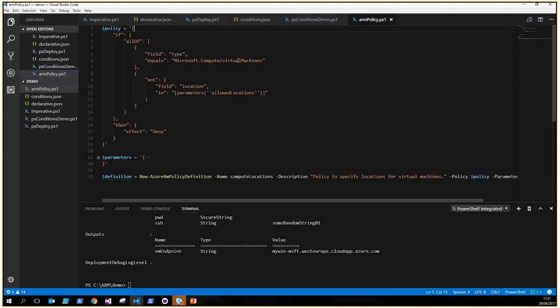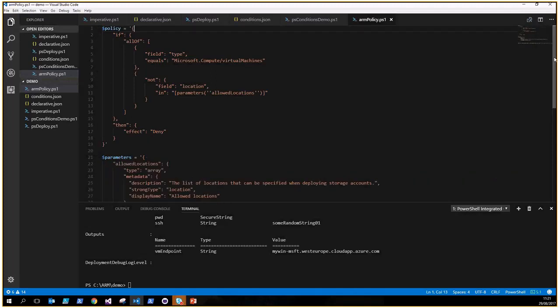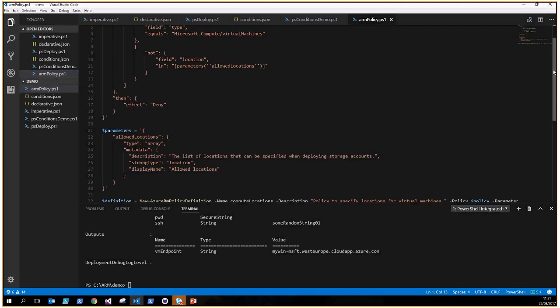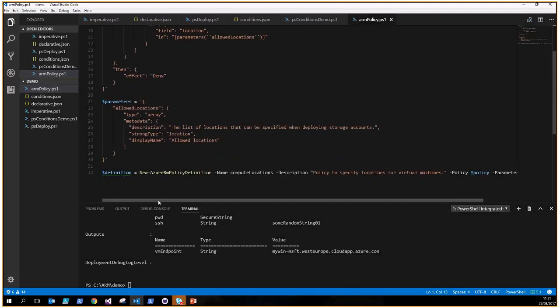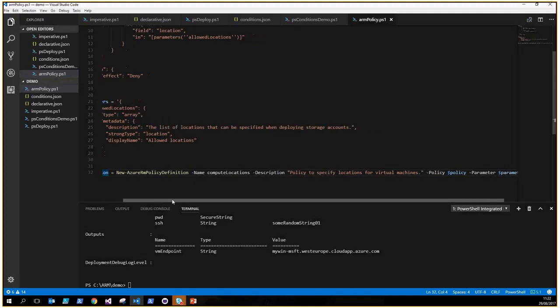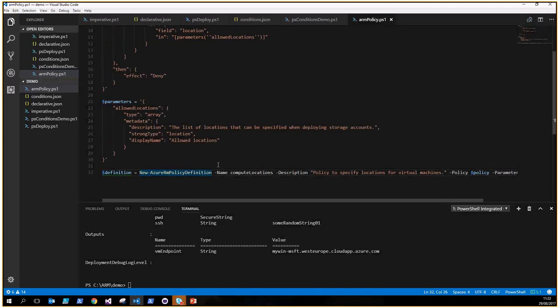So in this case, if someone tried to create a virtual machine that's not in one of the allowed locations that you will assign, then the effect will be deny. For the parameter, this is the parameter variable that we will also use together with this definition. And I will then create a new policy definition that will light up in the portal after the fact.